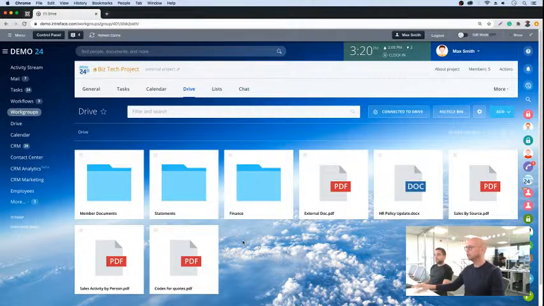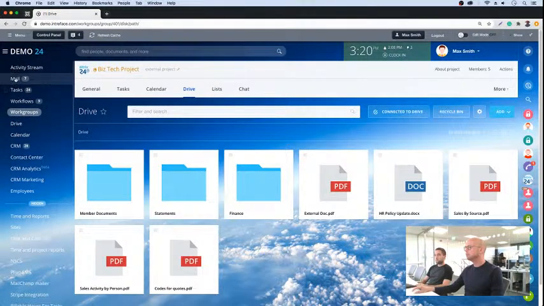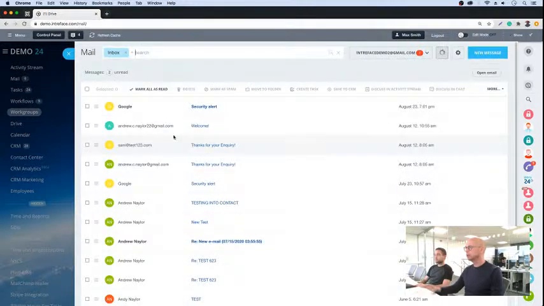In the desktop version, you can access mail here, and you can use Bitrix as your main email client, or alongside Outlook or Gmail or another email client that you're using. So you can access it on the browser.